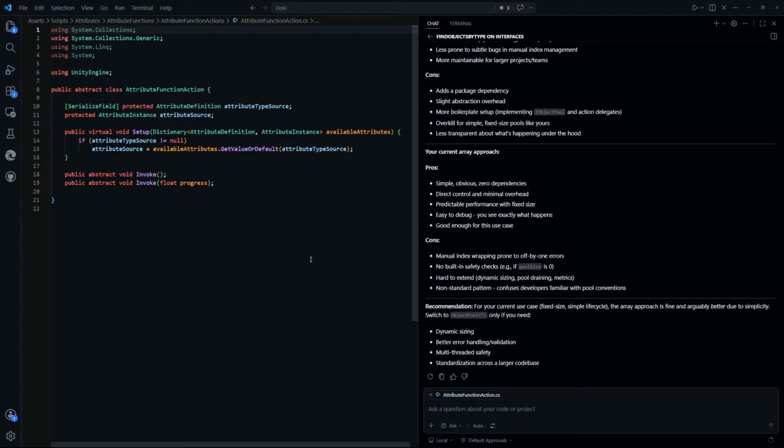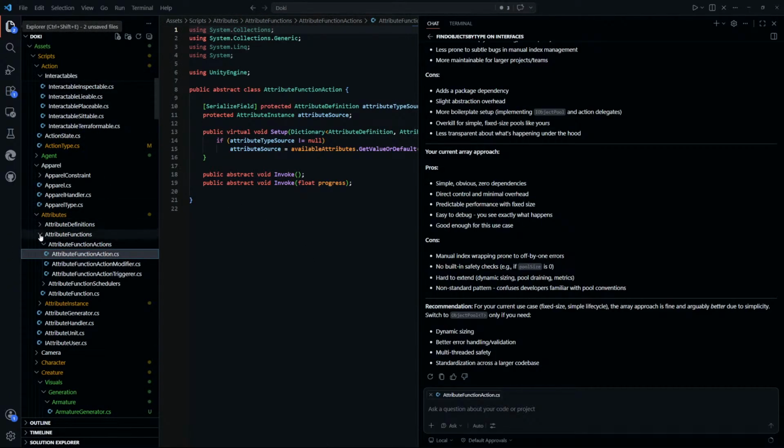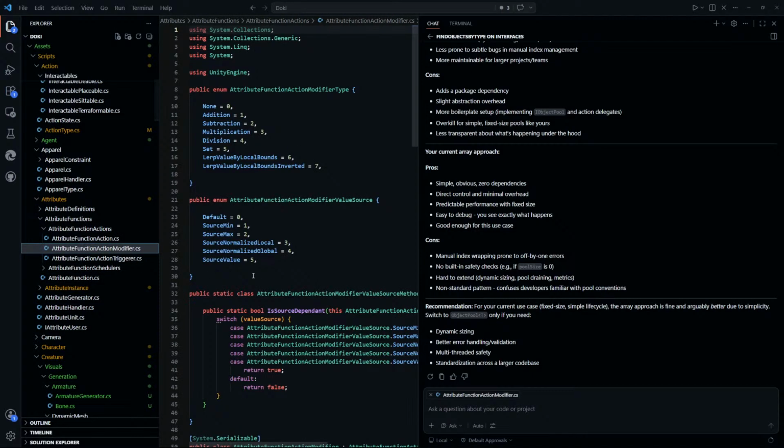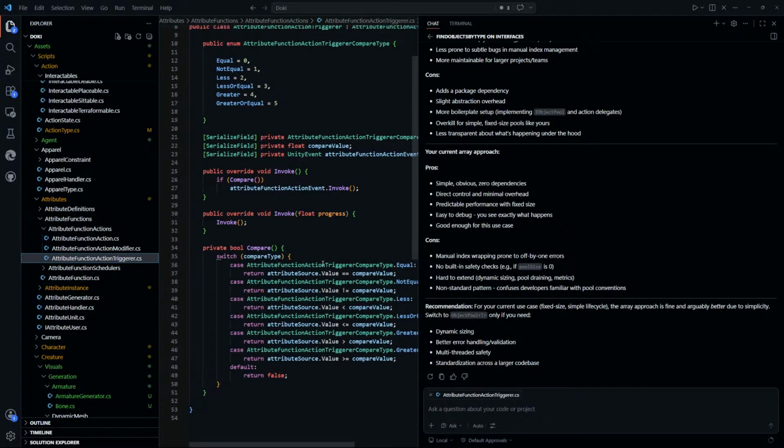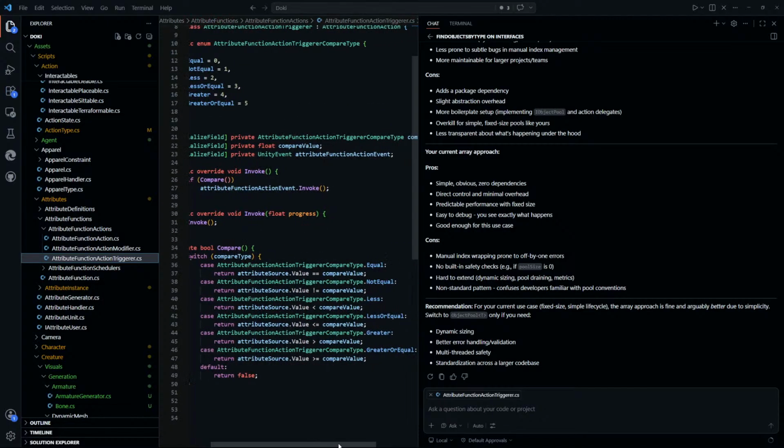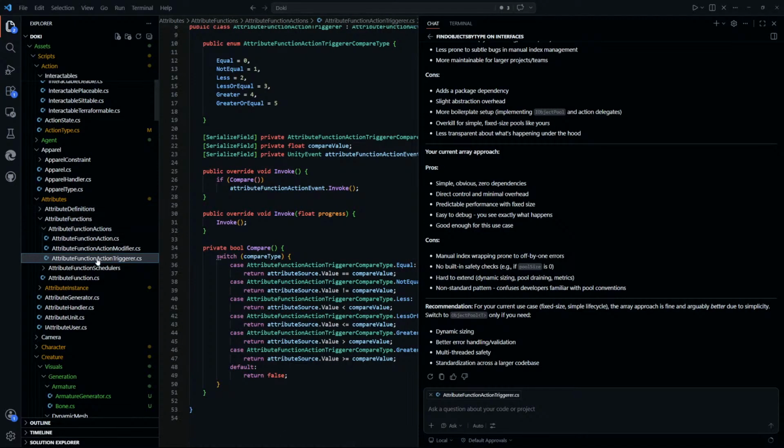Scheduler action. What am I looking for? I'm looking for functions. Yeah, we have action triggers. Then we have, where do we have it?